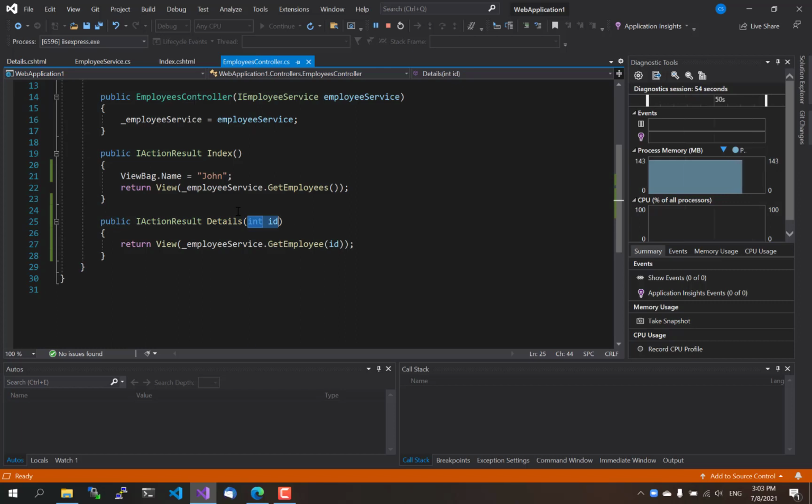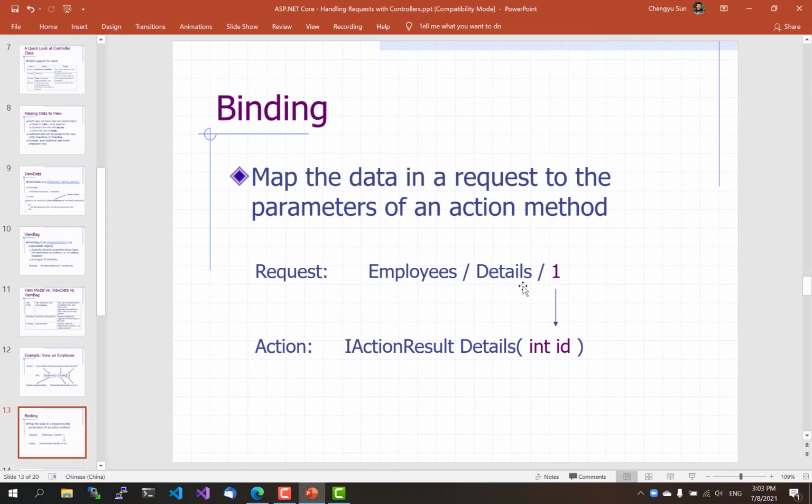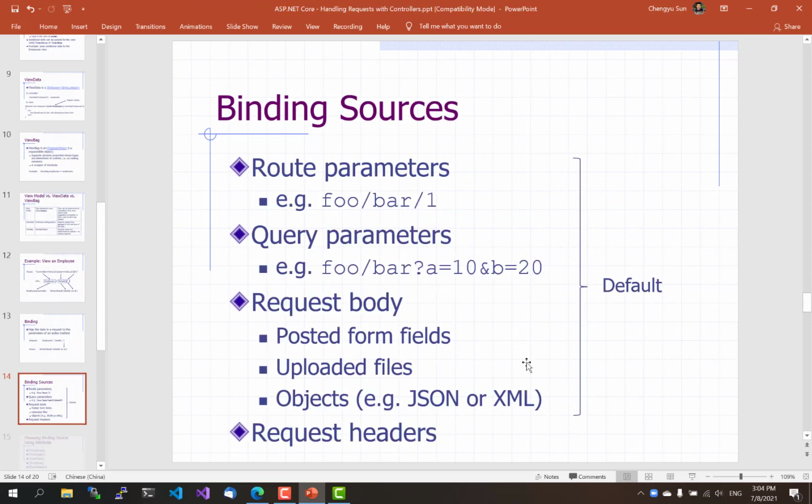We're not really doing anything special, and somehow we get this ID from the URL, and that's the binding process in effect. So what this process does is it takes this value 1 and passes it as the argument to the ID parameter of the details method.